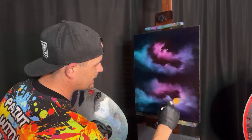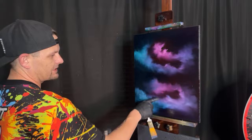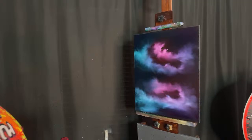There we go. That's better. Dang! Except we got that one thing of darkness down here, but it's all right. I told you, the water, we're not gonna make a whole big deal about our watery reflection.